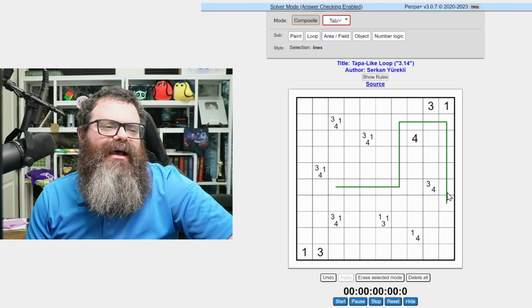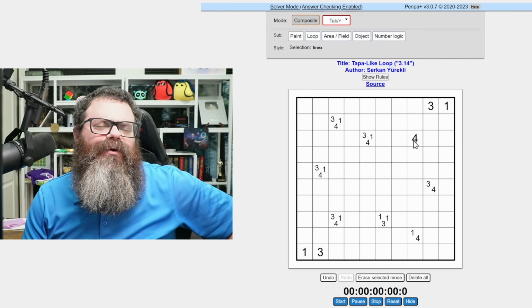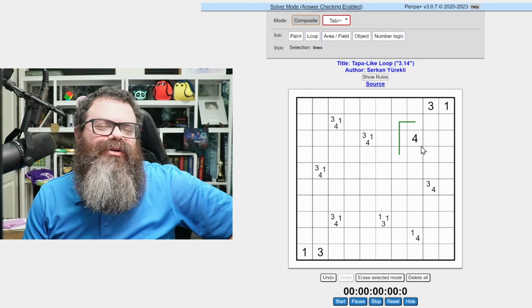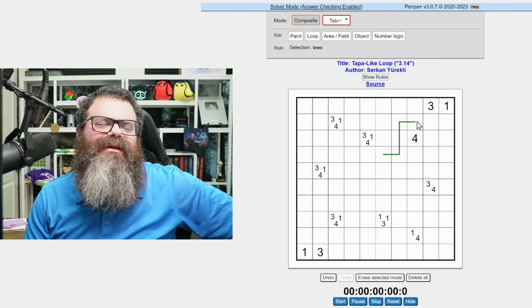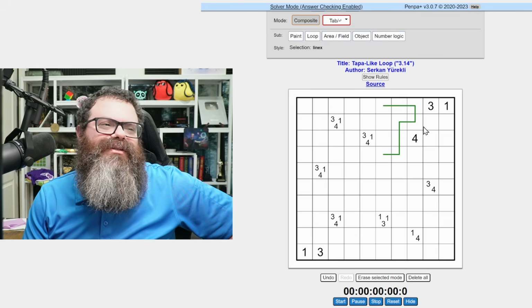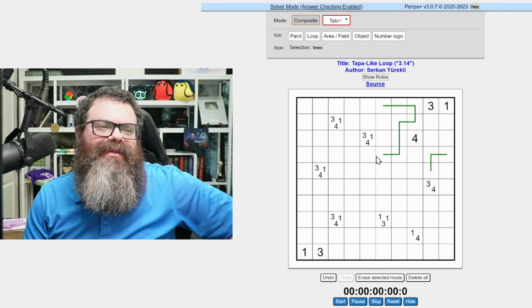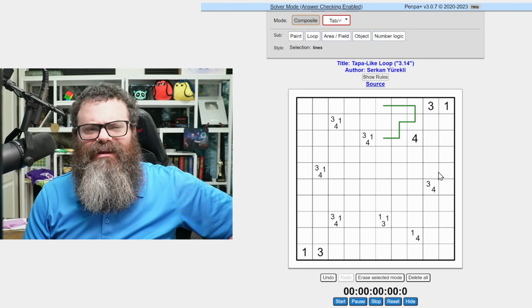All right. So we're going to be drawing a loop now. The rule for the clues, the way the clues clue our loop, is this four, for example, is going to say, hey, we have exactly four cells used by the loop, and the loop visits once. It's going to be a single four-length segment that the loop visits, and then the other four are not visited by our loop. So these four are visited, and it's visited once. So what we can't do is something like this, where you have a 3 and a 1. That does add to 4. There are 4 occupied, but it's not by a single segment, so that's not allowed.